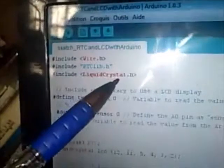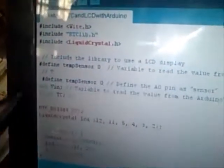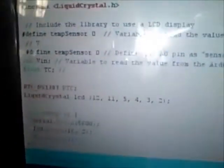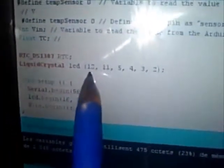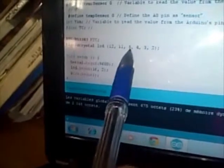We include wire as before, RTC, and then liquid crystal for the LCD display. I defined a temperature sensor at the pin A0 of the Arduino. Then I declared an input voltage as an integer variable, then the temperature in Celsius as a float variable. Then I plugged the wires of the LCD display. This is register select at 12, then enable at 11, then the four data lines from 5, 4, 3, and 2. In the void setup, we just declare functions.